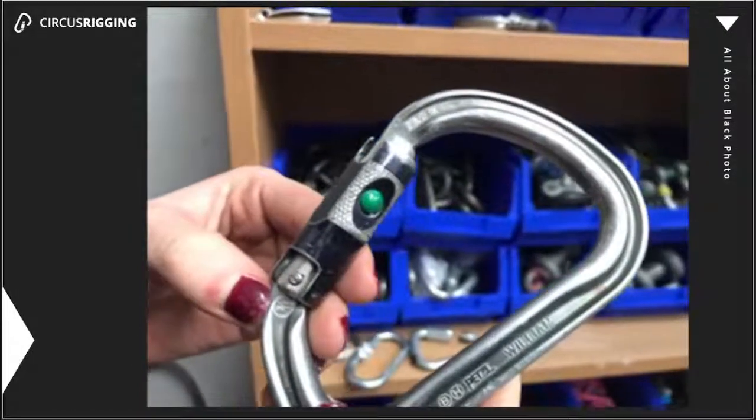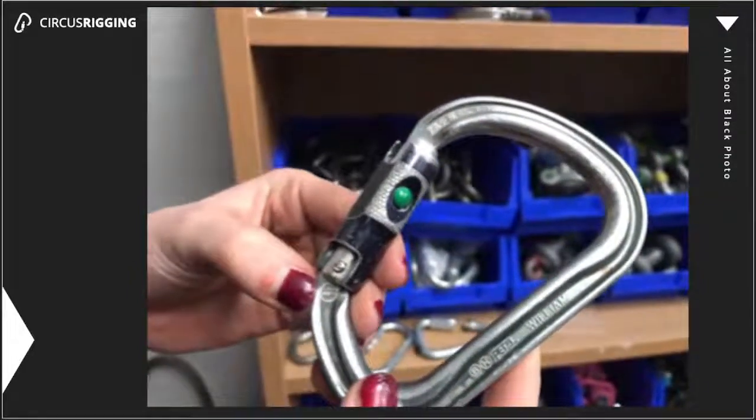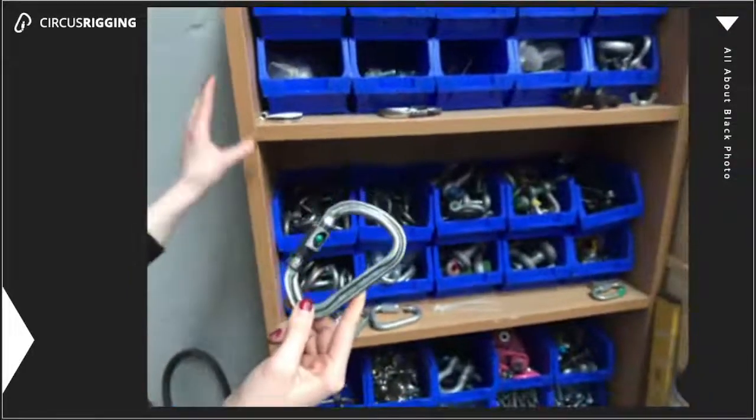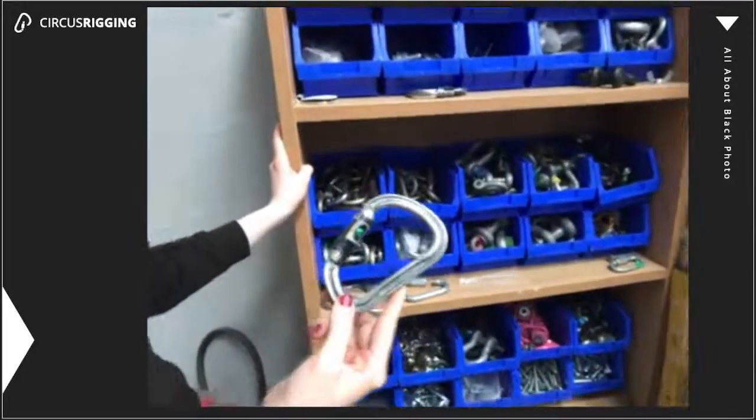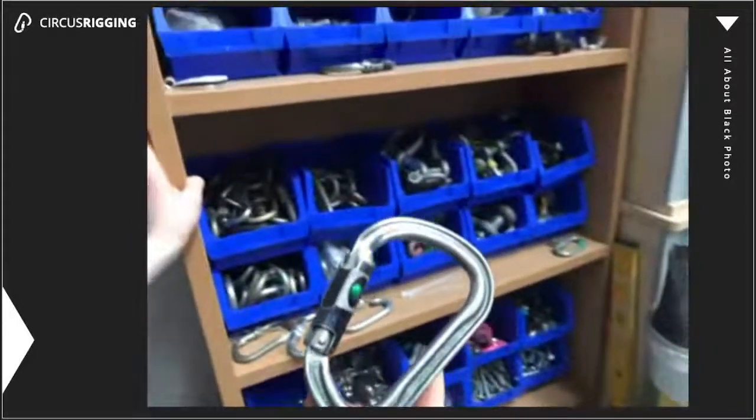Yeah, absolutely. The anodizing is a really useful thing because you can see where the wear and tear has taken place. It's a bit like the wear and tear you get on the white lines in the middle of the road, you know, skid marks and what have you. Yeah. It tells you how sharp the bend is.